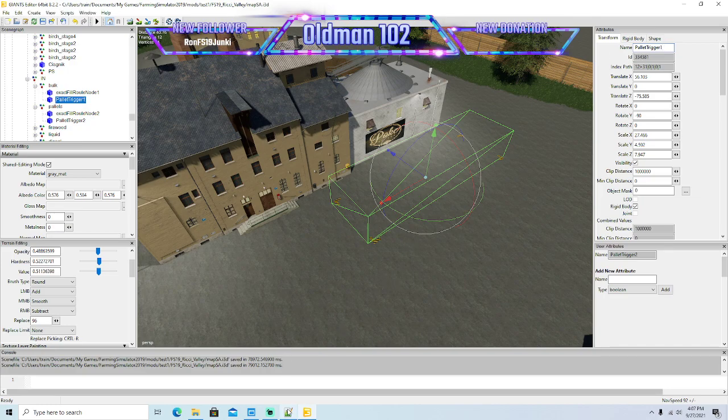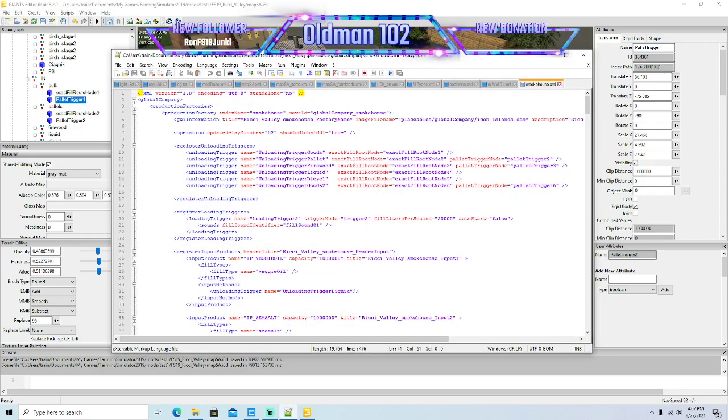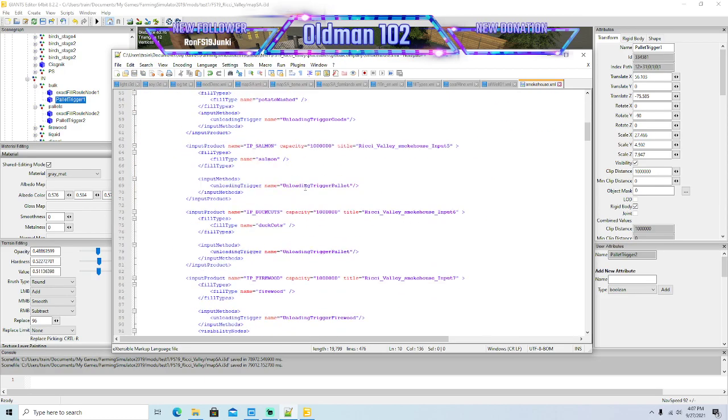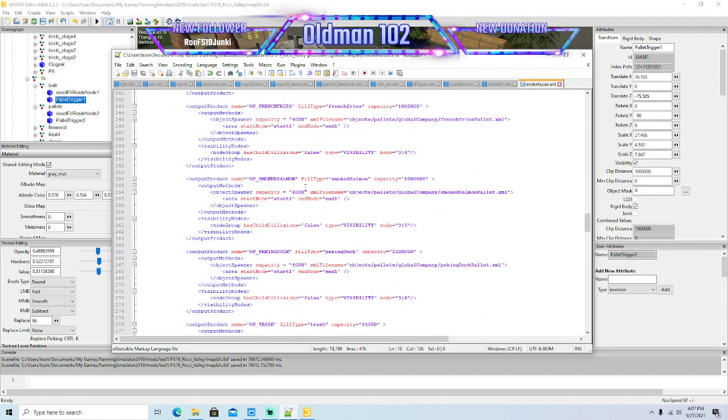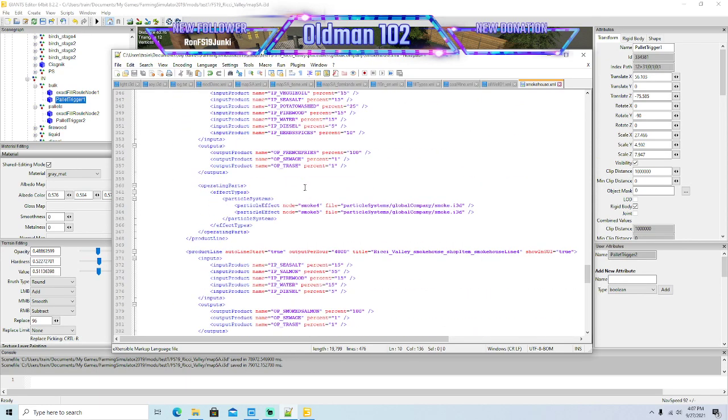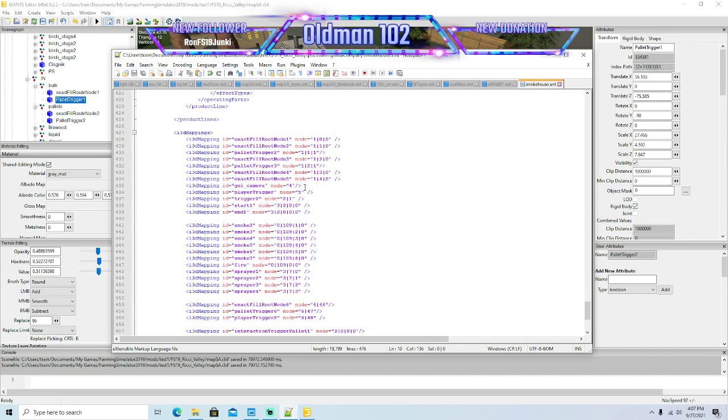So let's look at the smokehouse. Yes, so we have to, let's copy this. Let's put it up here. You become number 1. And then we have to come down here, and then we have to add pallet trigger 1.